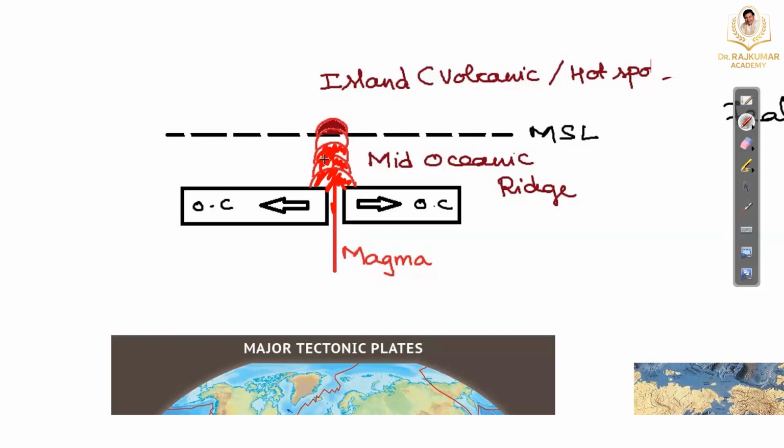Slowly, steadily, what happens? It will start growing in its height. The question is, why is this feature growing in its height? Why not horizontally, if you ask me? As I said, the reason is very simple. As and when the magma comes to the ocean floor, all sides it is surrounded by water. So this solidification process is almost instantaneous. Even before it spreads out horizontally, it will solidify. So it will start growing vertically. And this mountain-like feature that divergence is creating, we call it the mid-oceanic ridge. Or simply you call them what?